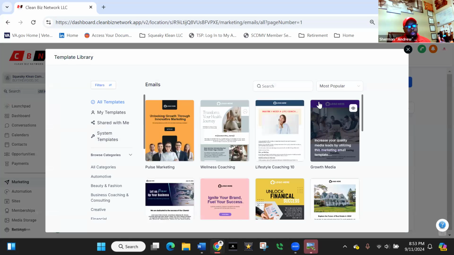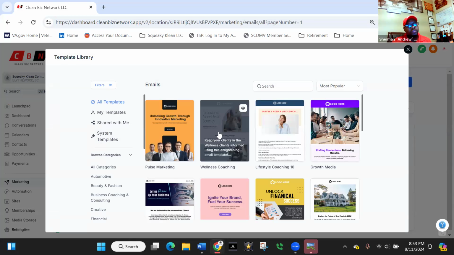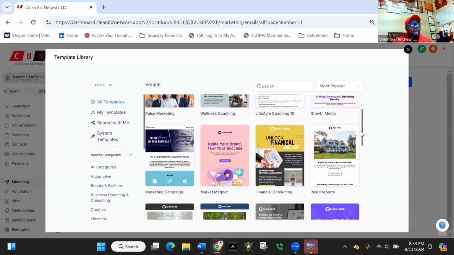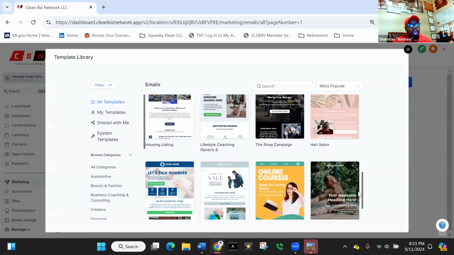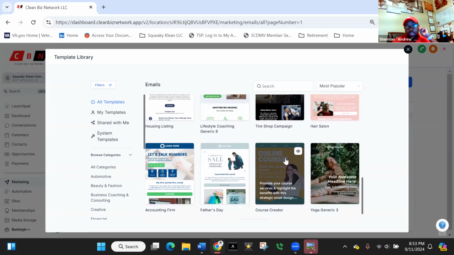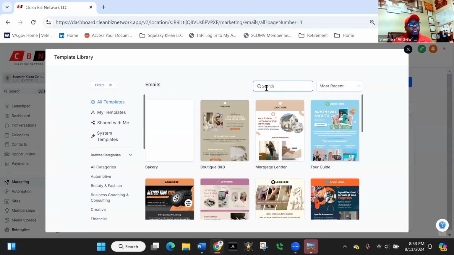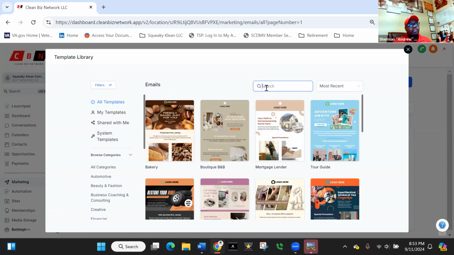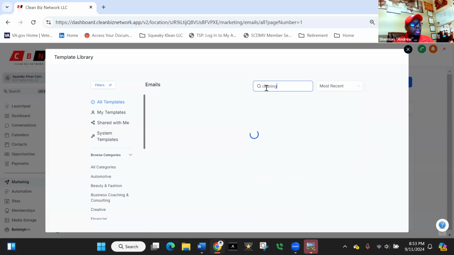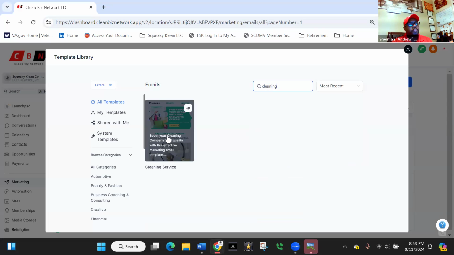If you click on here, it'll give you options of different templates you can use in certain categories, right? So in using any one of these, you can take it out and use it as a template, and you can recreate it, or you can make any adjustments that you need to. Also, these are just the most popular ones here, you can also put most recent, but what you can also do is type in a category and see if it actually has a template for it. So I will put in cleaning, and I think it only has one template in there, and that's this one right here.